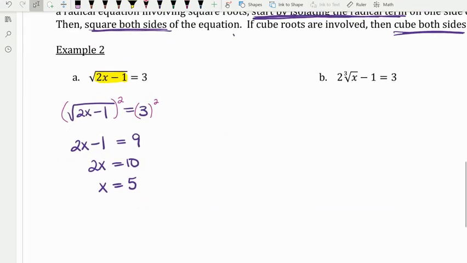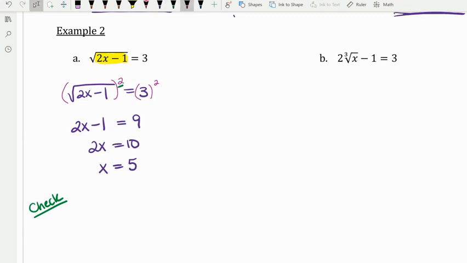Now, the one other thing with radical equations is we always want to check our answer, because with radicals, we could end up with something where when we plug it back in, we actually end up with an answer that doesn't work. Remember, when you square something, when I do this squaring part here, you're introducing a part where you could have a negative, but you're making it positive. So sometimes that can create an extraneous solution, and we'll see that later on. But just know that anytime you solve a radical equation, you need to double check your answer just to make sure you don't get one of those extraneous solutions.